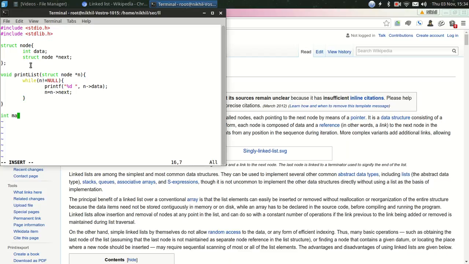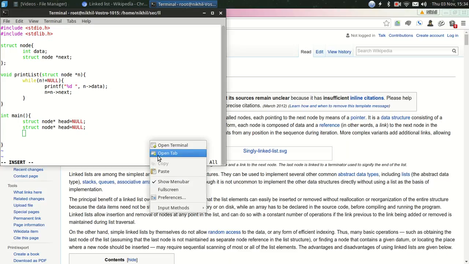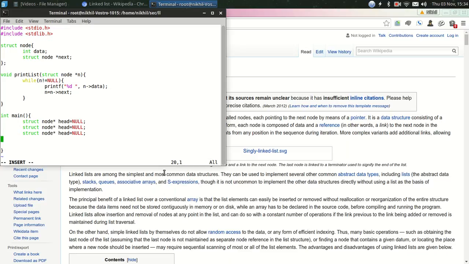Now our main function. So struct node pointer head is equal to null. Let's copy this and paste it, and let's change the name.